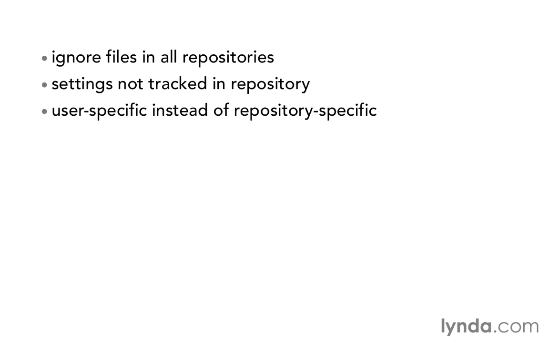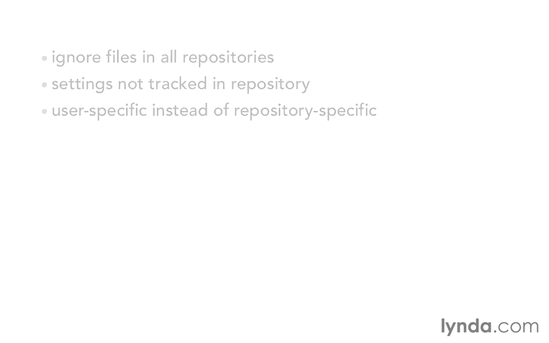But on the other hand, if I've told it to ignore all log files, files ending in .log, and that's in my global config but not the project config, then if someone else starts using the repository, they're going to always be prompted by Git to try and track the log file, unless they also ignore the log file. So you just want to keep in mind the difference and consider whether you want an ignored file to be listed in your user-specific ignores or your repository-specific ignores.